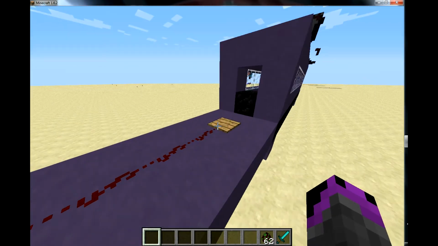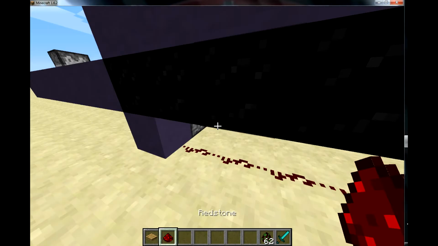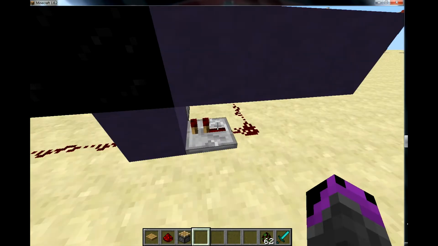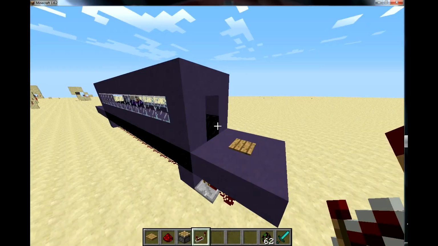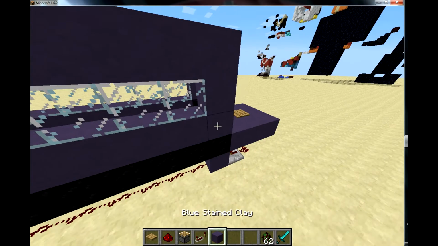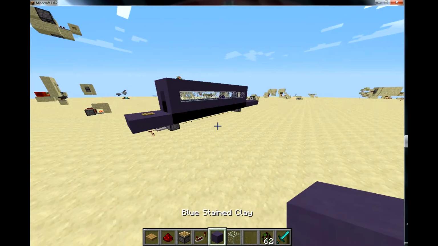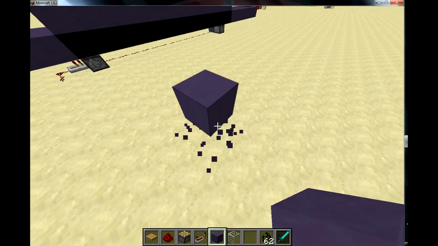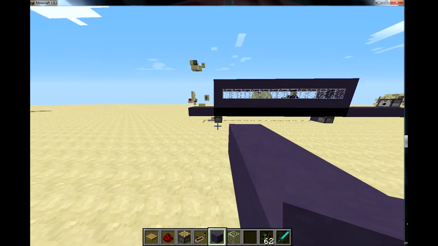So, let's get on to how to build this. You'll need pressure plates, redstone, normal pistons, a repeater, and a block type. And I prefer to use some glass as well. So what you want to do is lay out where your floor is going to be for the witch trap.